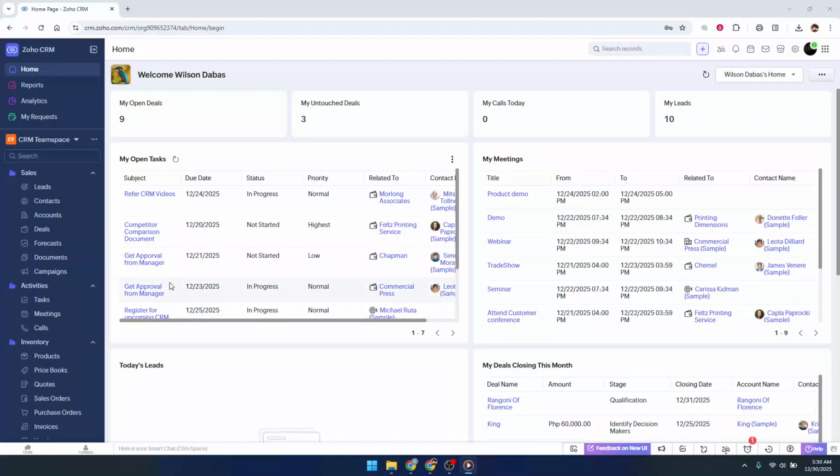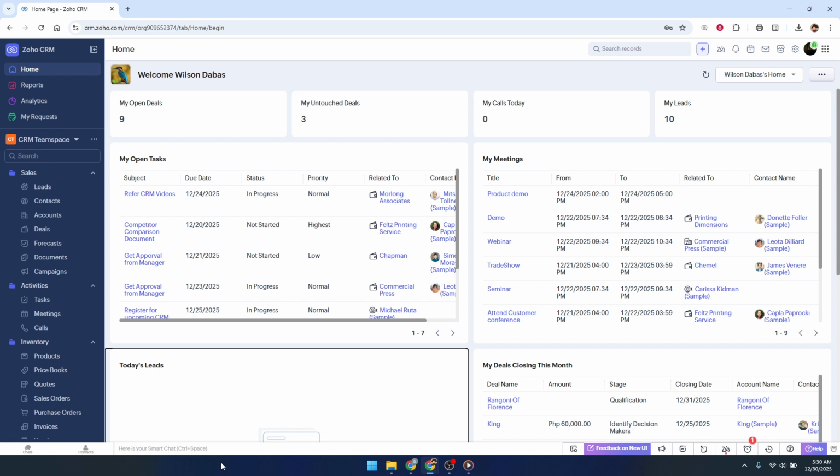In today's video, I'm going to teach you how to unlink Gmail from Zoho CRM. If you've connected your Gmail account to Zoho CRM for email tracking or sending messages, but now you want to disconnect it, maybe for security reasons, switching accounts, or cleaning up old integrations, this walkthrough will show you exactly where to go and what to click. We'll move slowly and clearly through each part of the Zoho CRM settings so you won't miss anything.